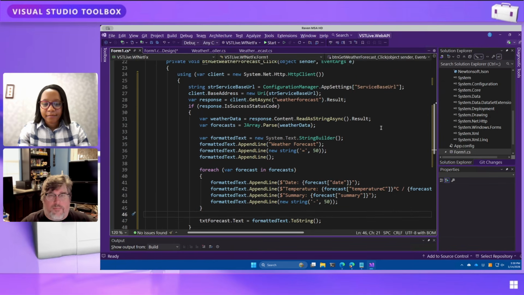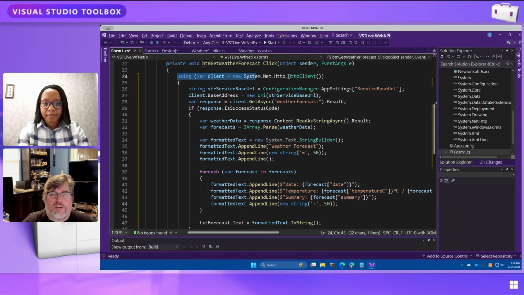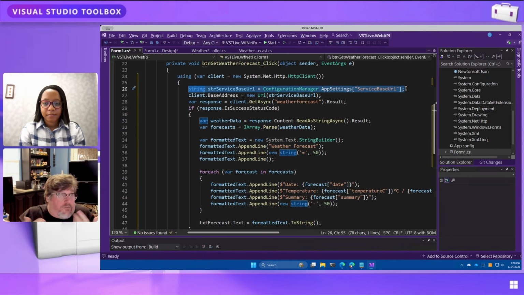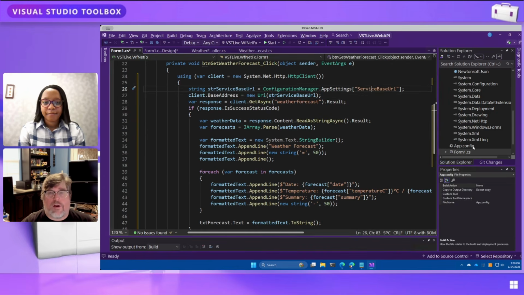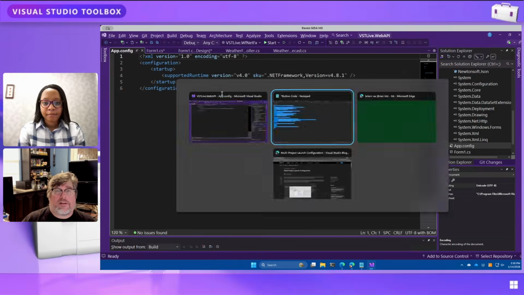Okay, so let's start at the top here. First of all, I'm going to use system.net.http HttpClient. All right, so this is going to make my connection to the remote server. I'm then going to set the base URL, and this is useful when you might want to be calling different web service endpoints. Naturally, if you only have one, you can just put this in here, but I'll set that as my base URL. But we'll notice that it's getting it using ConfigurationManager.AppSettings server base URL. So if we go to app config, we're going to need that data in there. What is that going to look like?